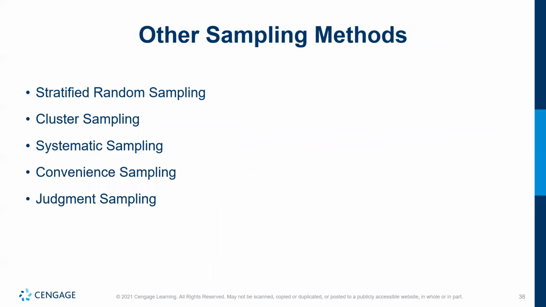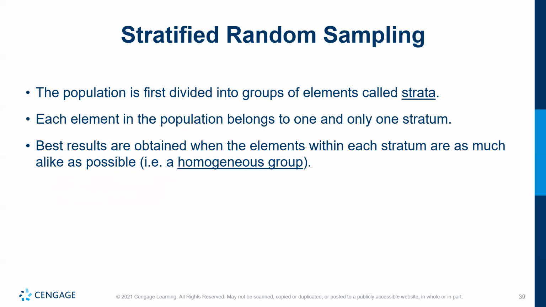Let's see. So I'm going to actually move to just real quick, a little bit more informational stuff. There's other types. So we've talked about random sampling, where we just assign everybody a random number and choose a sample that way. There's other types, and I don't want to spend tons of time on them. But depending on what you're trying to do, sometimes these other types of sampling actually work better for our purposes. So the first one's called stratified random sampling.